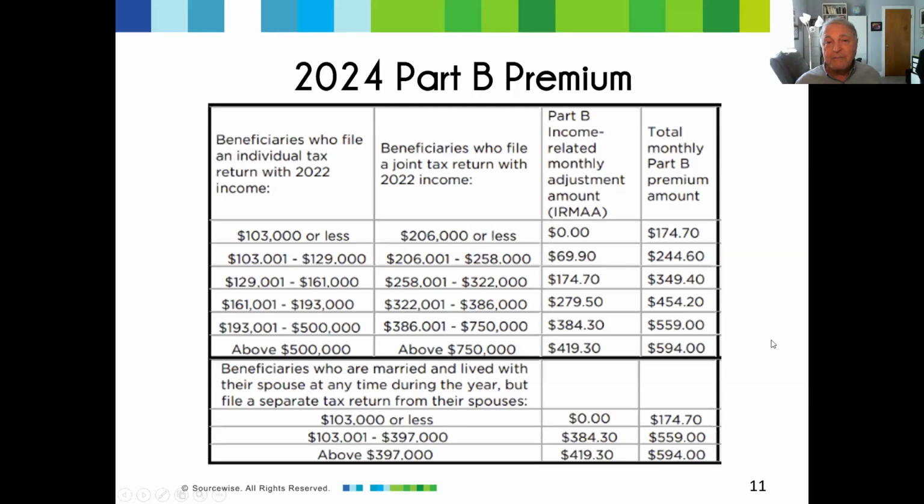But it's a 2-year look back, and it can change every year. So if you had a one-time big income bump, maybe you got an inheritance, or you sold an investment property and it bumped your income for that one time, the following year, when your income goes back to its more normal flow, it will adjust again, and you might be able to avoid the IRMAA.